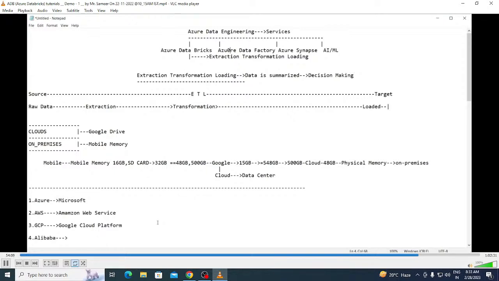Sir, is there a coding part in the curriculum? Do we need to learn coding as well? Yes, of course. Whichever coding is required, we will discuss it in the class itself. You need not learn coding separately by going outside. I will explain it, and it will be easy, not as tough as people think. We will be seeing coding in four different languages: SQL, Python, R, and Scala.